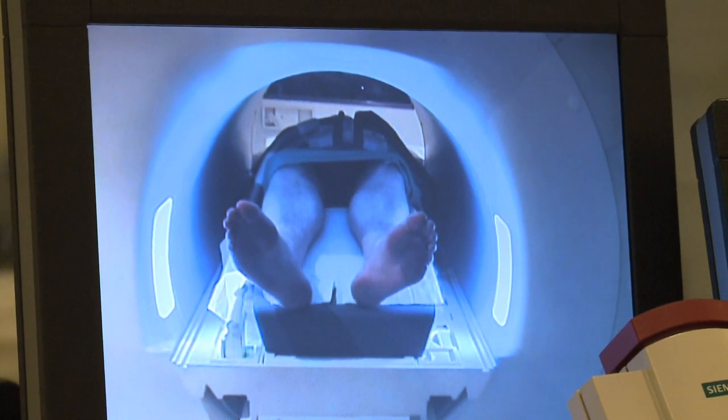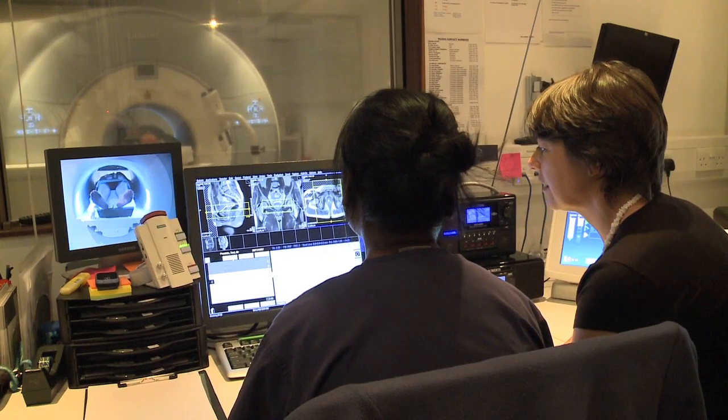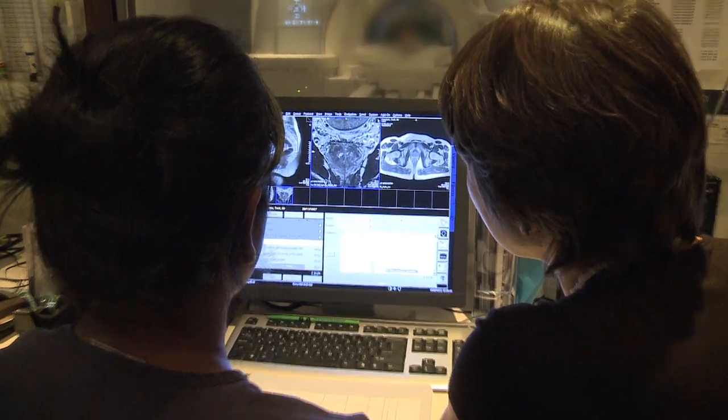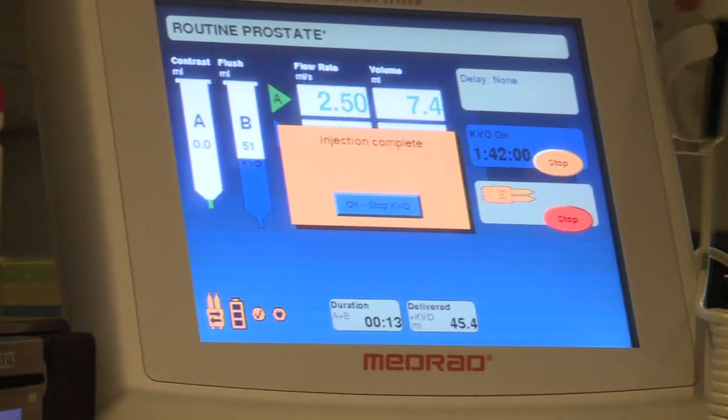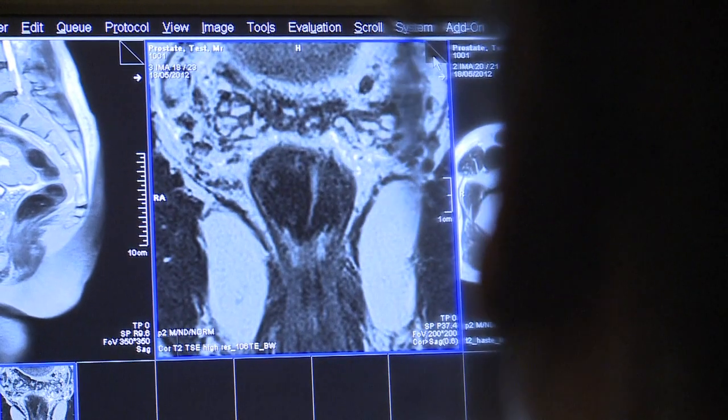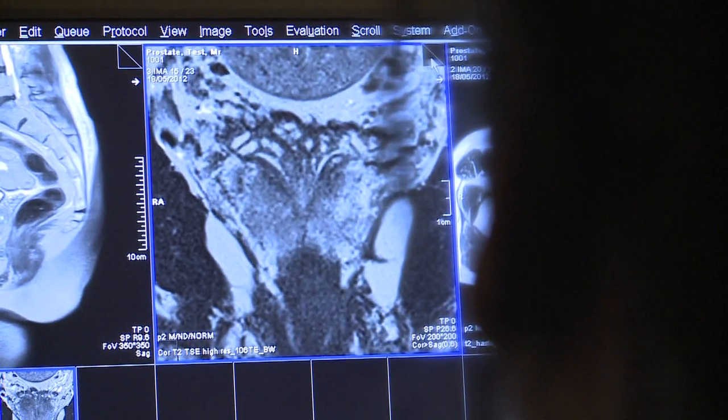We perform the MRI of the prostate. We do it multiparametric, so the patient gets a T2, they get a diffusion, and they get a gadolinium-enhanced scan. We do it prior to biopsy. It would be silly, I think, to stick 12 or 14 needles in a prostate with all the consequent bleeding and infection, and then image and think that you're going to see subtle lesions within. Therefore I think it is very important that we only do these very special diagnostics on prostates that are devoid of biopsy.